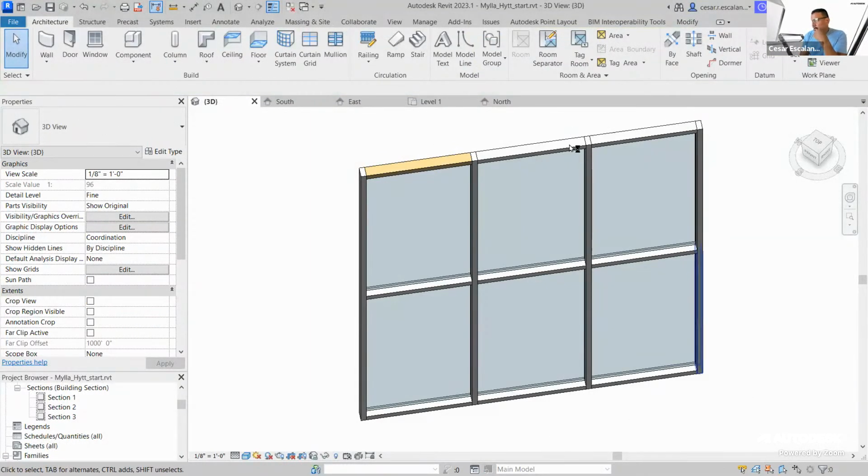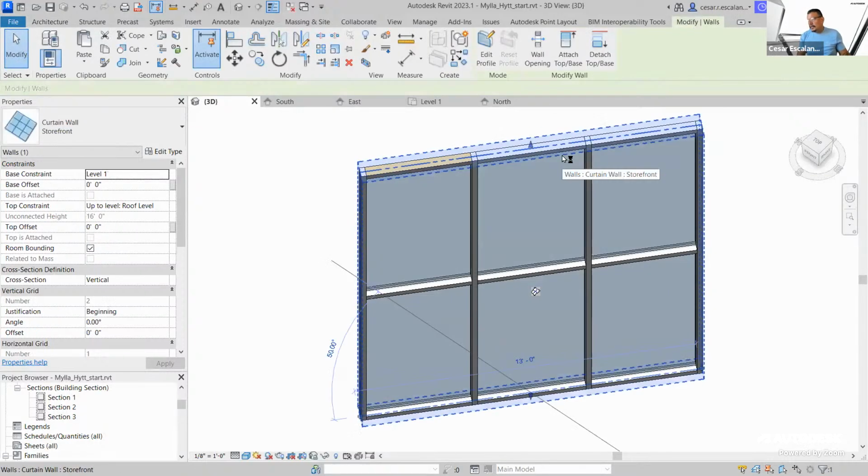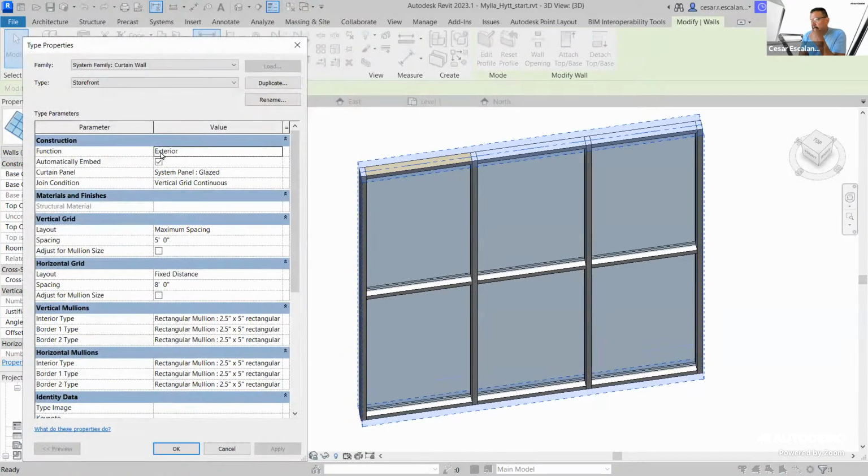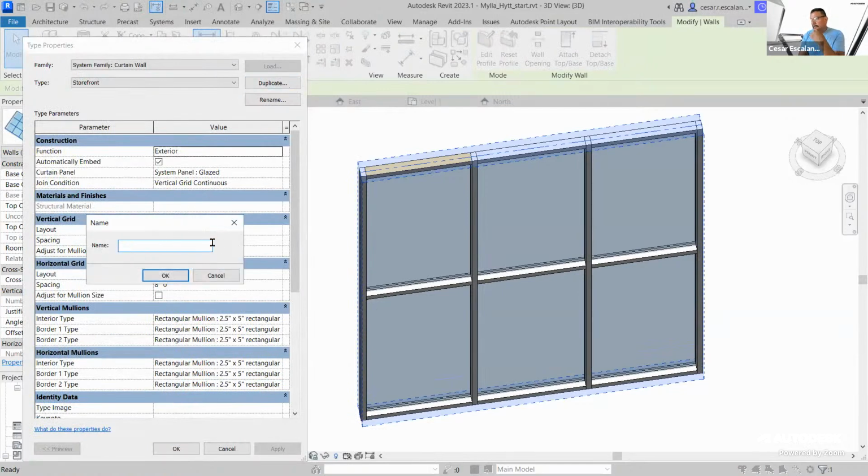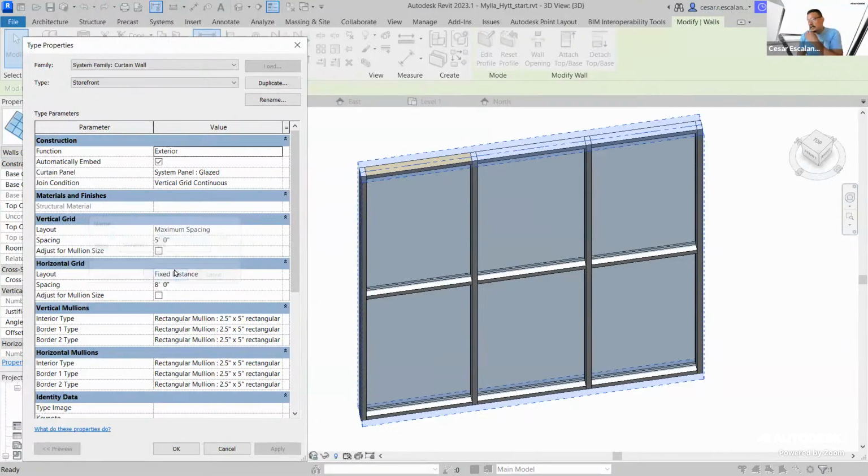Then what I'm going to do is change the distribution of this. So I'm going to select this and edit the type properties, duplicate it, and I'm going to call this storefront for the Mila house. And for this house, there are no grids in the horizontal and no grids in the vertical.